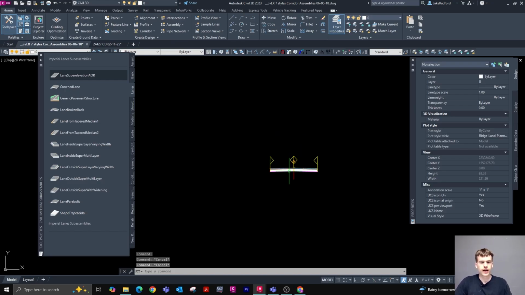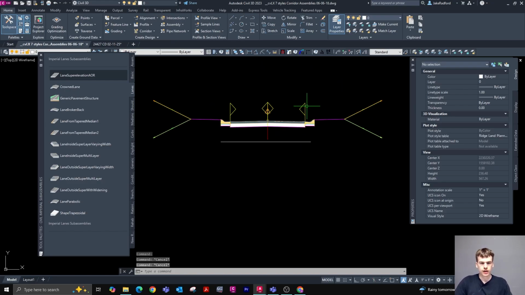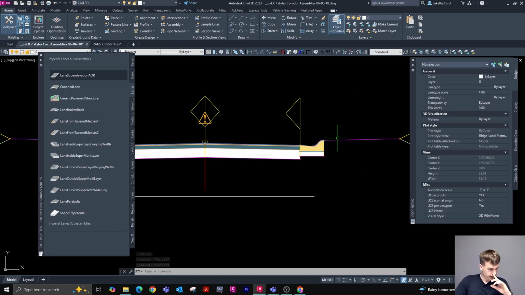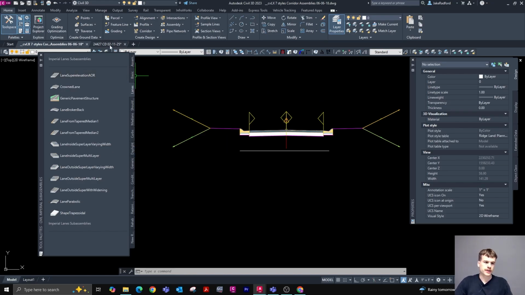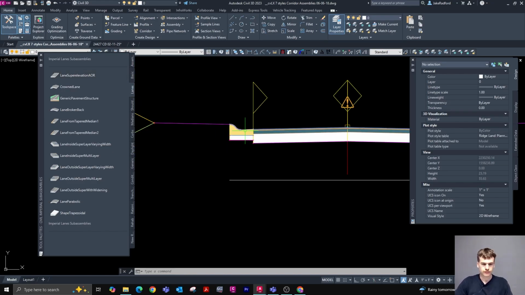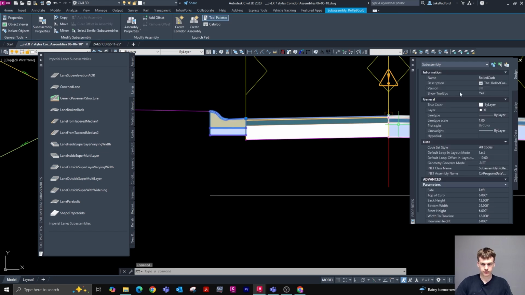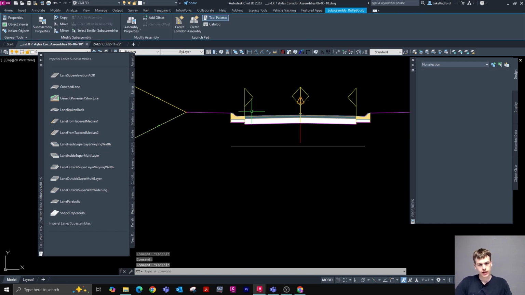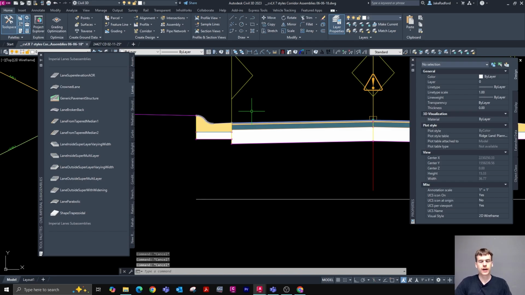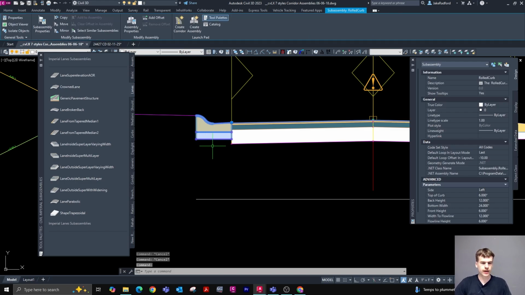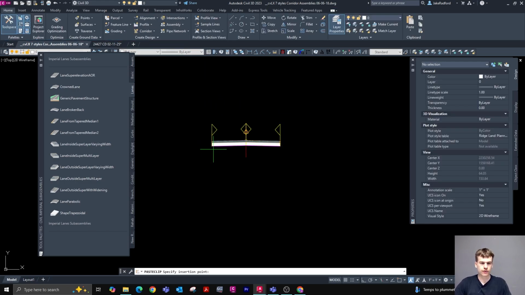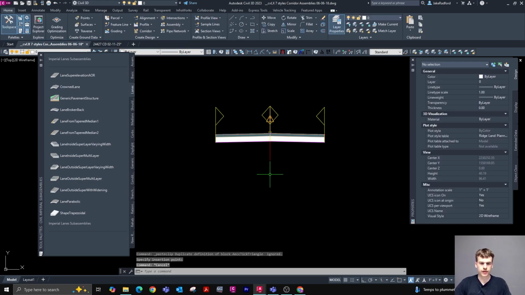Now we're going to specify our roll curb. The reason I'm building out this assembly in this file rather than the CD file is because I want to copy some subassemblies that already exist in this file, one of which is this rolled curb subassembly. Copying subassemblies from one assembly to another can be a little bit tricky, because if you select this and hit Control-C and then Control-V, nothing's going to populate.